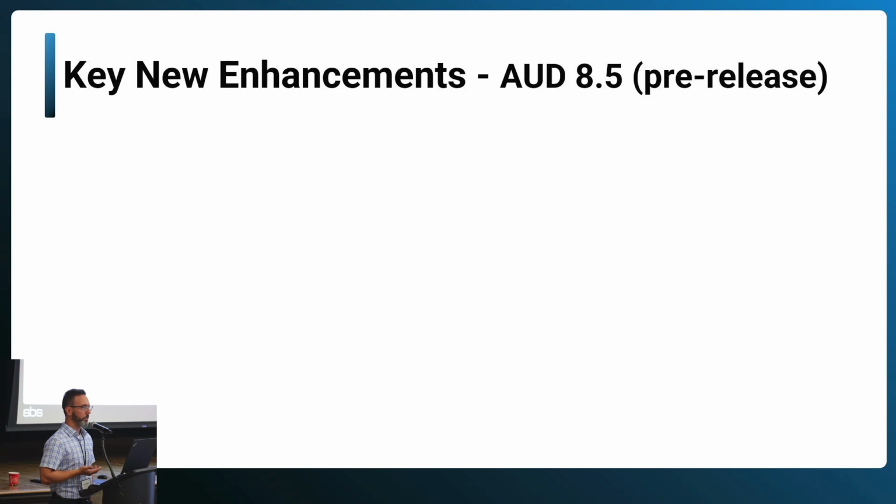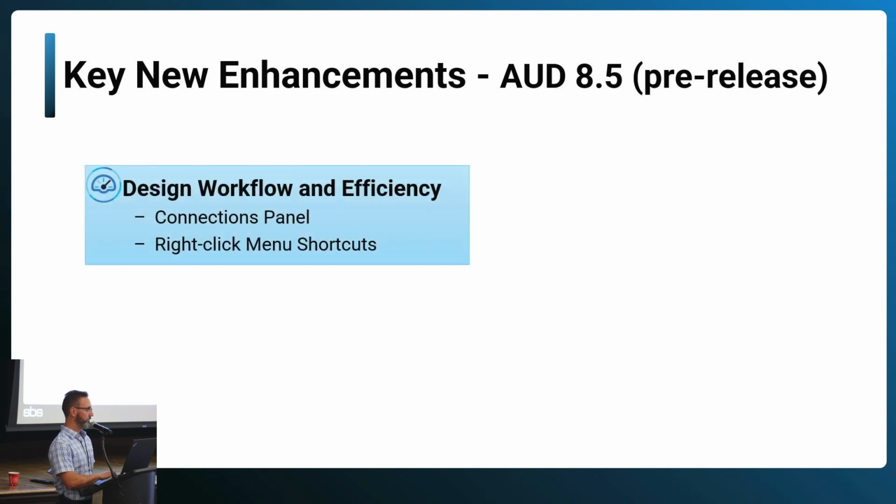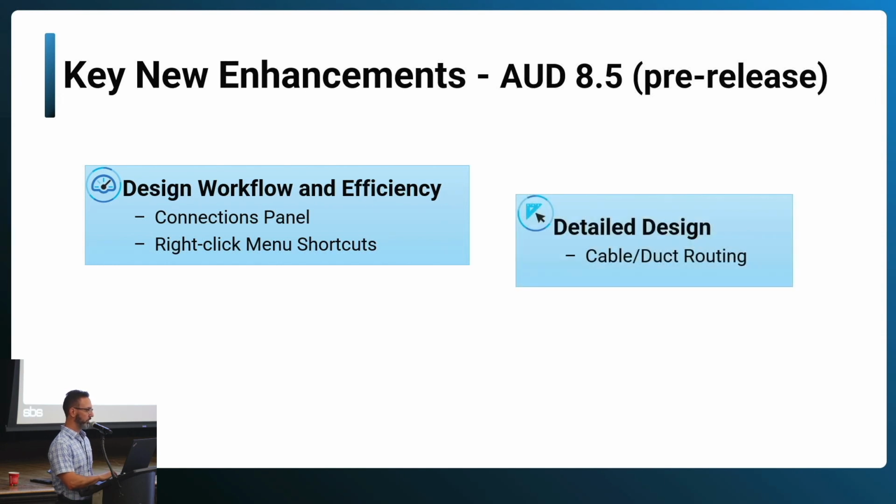So we're already working on a few things for 8.5, and it is a pre-release version. It can be made available. I know there's some folks out there using the pre-release version that need some functionality in there, particularly around substation. It does introduce a new panel for establishing connections. Same panel you would see in feature info, but it can allow you to work in Canvas a little easier in some cases. Some right-click menu shortcuts.